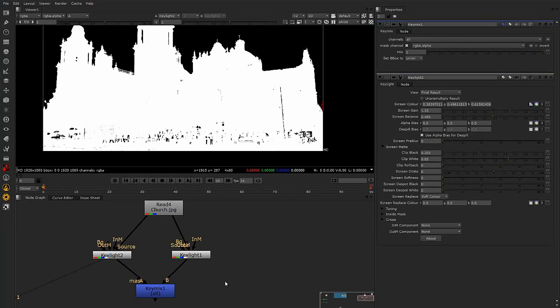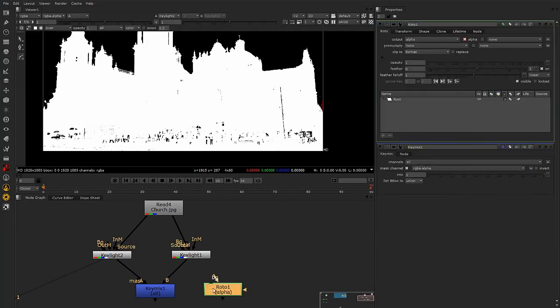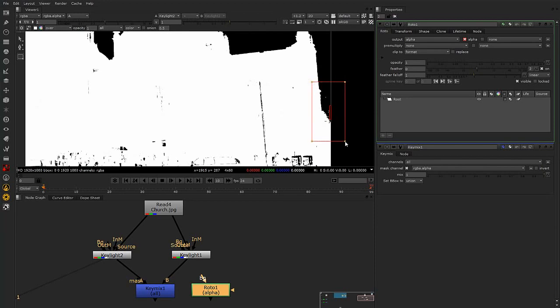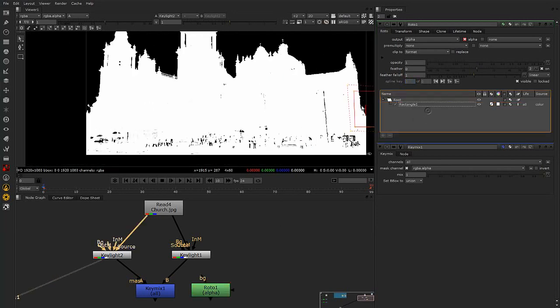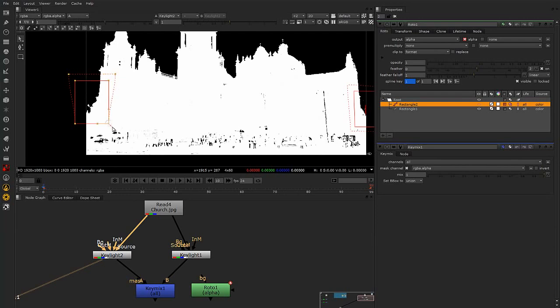So I'm just going to plug in a roto, and I'm just going to do a couple of quick rectangles. So I'm just looking at this section over here, and I'll just open up a little bit of falloff or feather, and I'll create in that same roto another one on the right hand side, and same again, just a little bit of feather is going to make that blend in a little bit when the key mix adds both of the alpha channels.